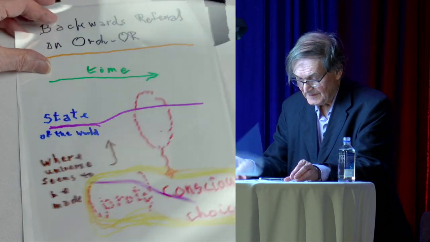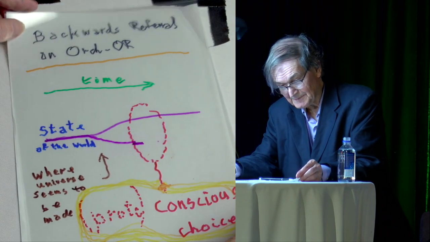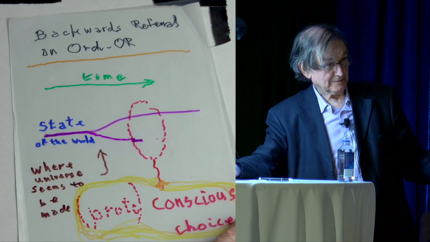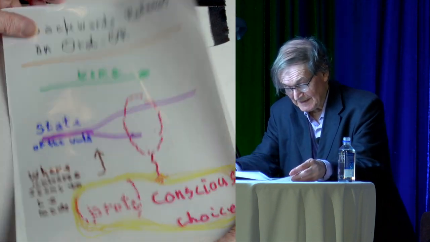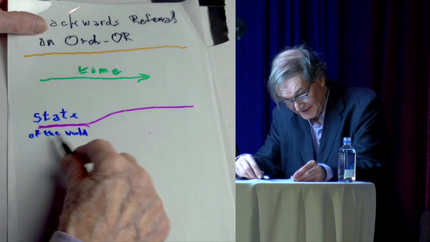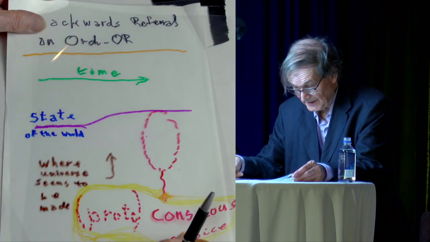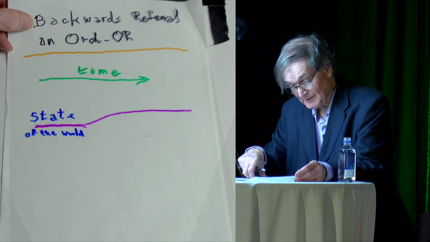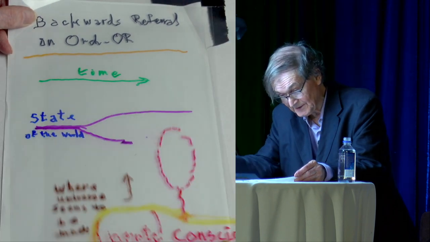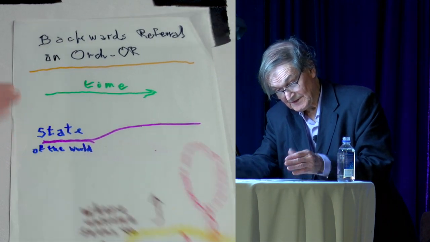It's that this other world, somehow, it's like under the Stalinist dictatorship. You know, you have people who were one time supporting the regime, and then they become a non-person. They just aren't there anymore, and they're rubbed out from the photographs. Well, that's a bit like this here. This alternative is simply a non-alternative. And that's what the world did. The choice that it did that was made later. Sure, that's fine. That branch died, and now that branch has become irrelevant to the world. And it looks as though the choice was made here, but it was not. It was made later on by the conscious being, and this now is the evolution that's taken place.